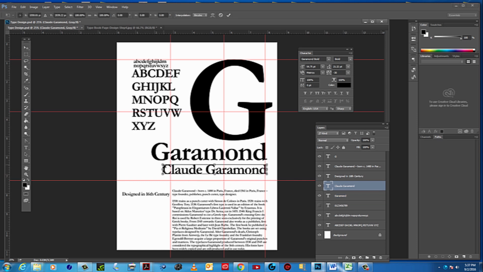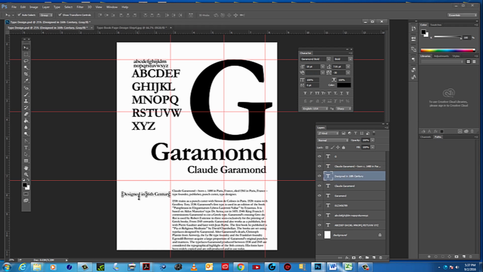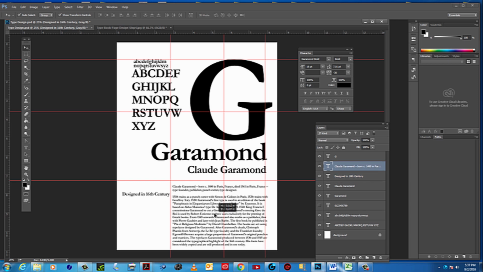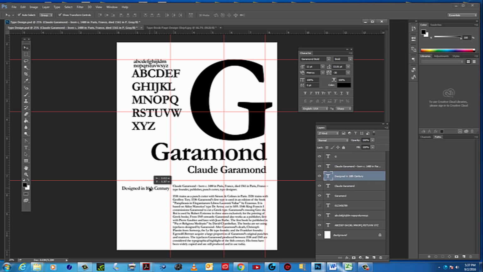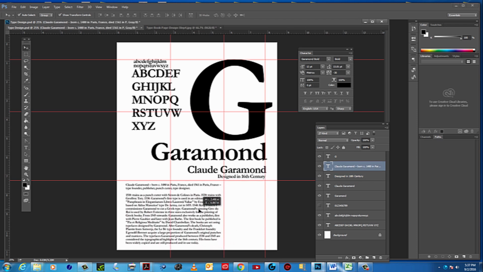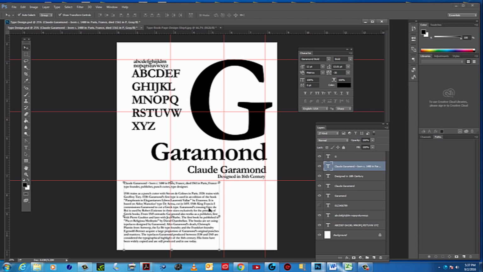Now maybe I'll take Garamond, Claude Garamond, I'll make it smaller. And at some point I have to extract the quote. I haven't done that yet. Here's 16th century. I'll put that there for now. So this design has a ways to go. I'm just sort of sneaking up on it.